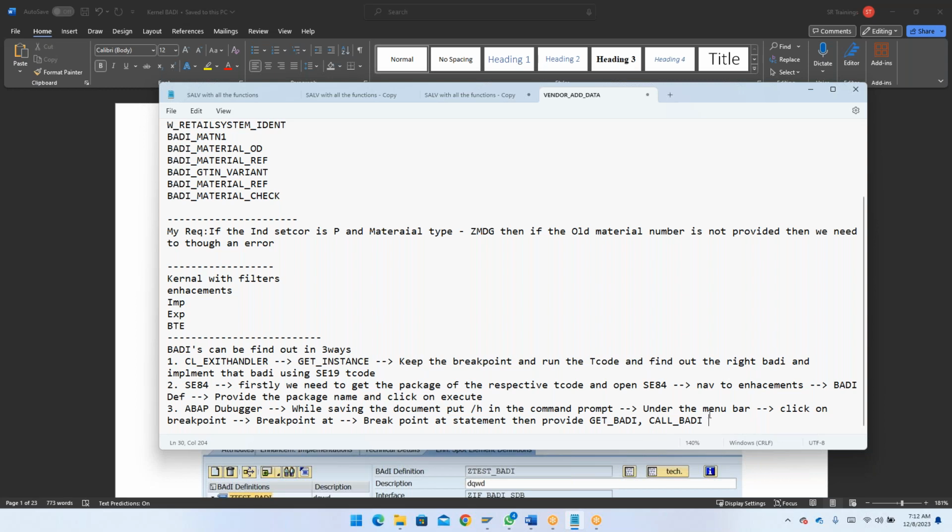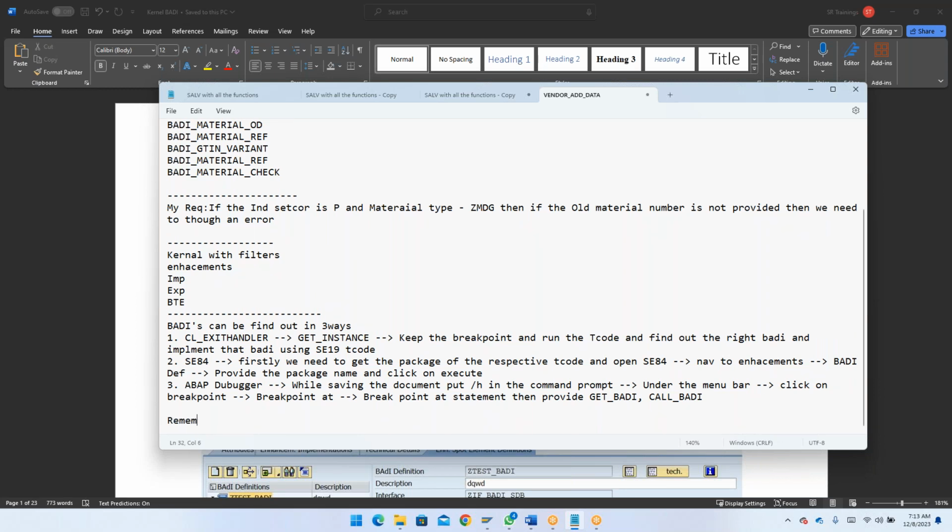Once you figured out, you need to write down in a notepad and see the parameters, whether it is going to work for our conditions or not. If it is working, then we have to go ahead and implement the BADI using your SE19. And remember, some classical BADIs are being migrated to enhancement spots. These we will call the migrated BADIs. If you find a migrated BADI for a classical BADI, you have to always do the implementation on your migrated BADI only, not on the classical BADI. Remember that. This is the upgraded one, so you have to always do it on your upgraded one.